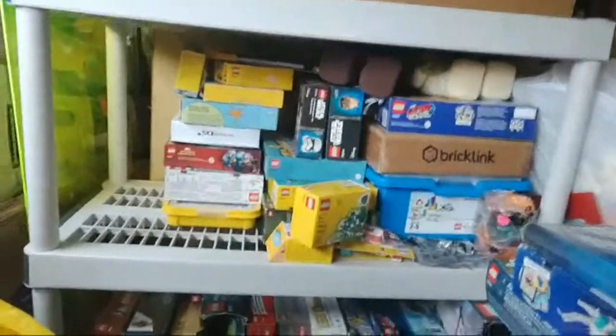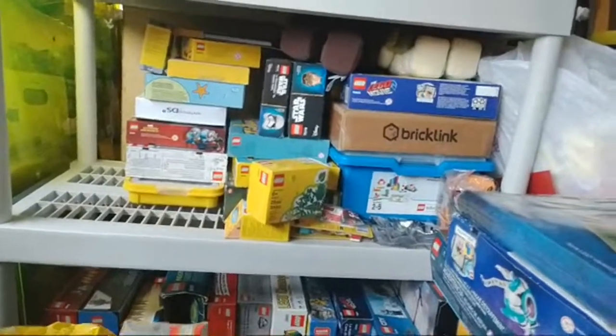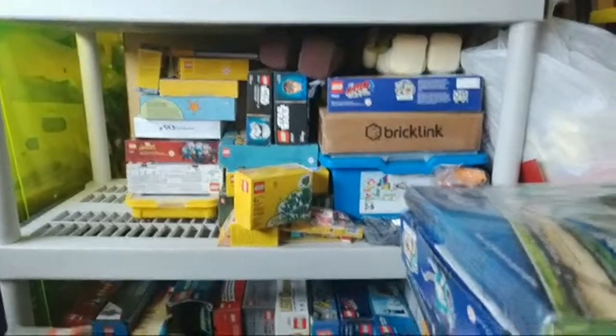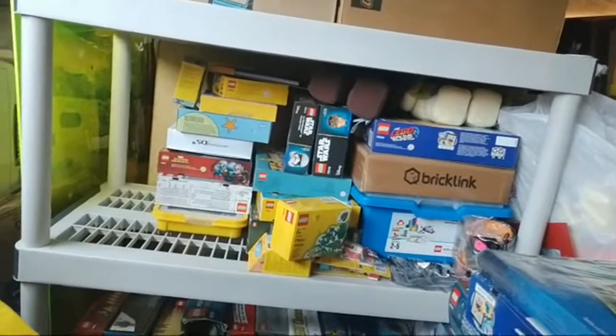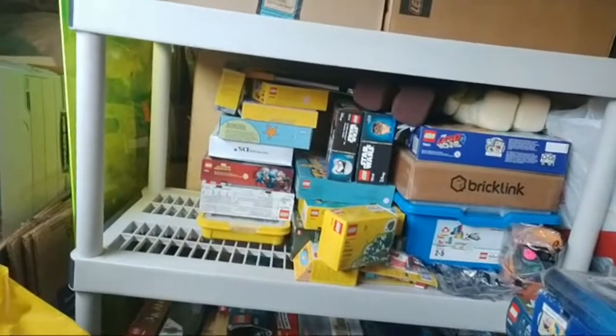A couple other sets in here of various amounts, and there's some of the Lego plushes again. The awful Yoda and the awful Chewbacca. They were the last 2 of the recent Star Wars ones for a reason for me to collect. A couple ones from gift with purchases or promos, some sort. I think there were a few from Legoland Discovery Center at one point.